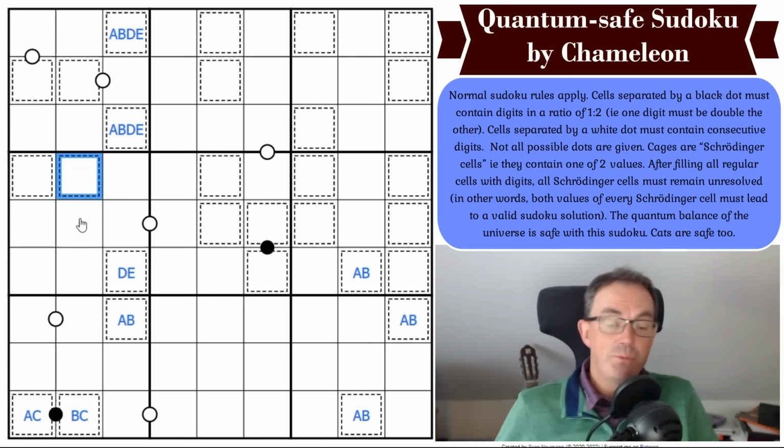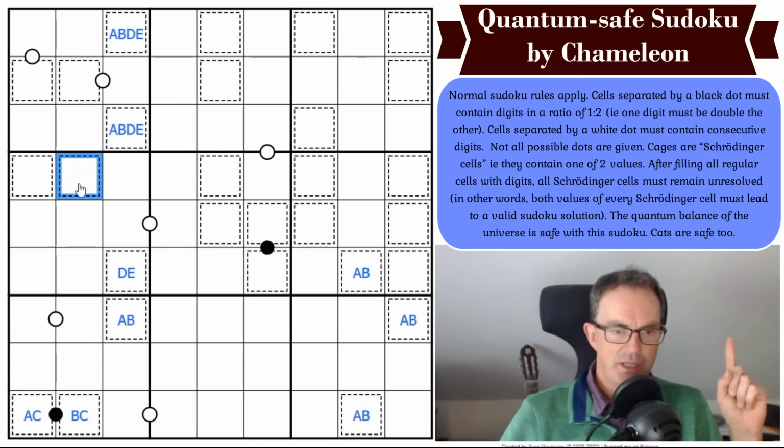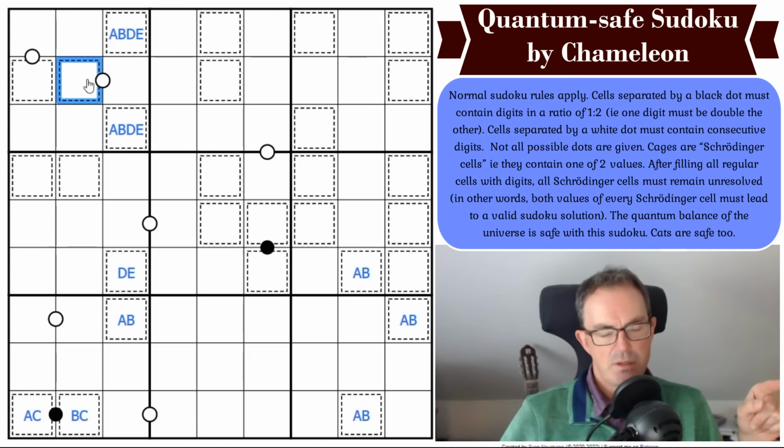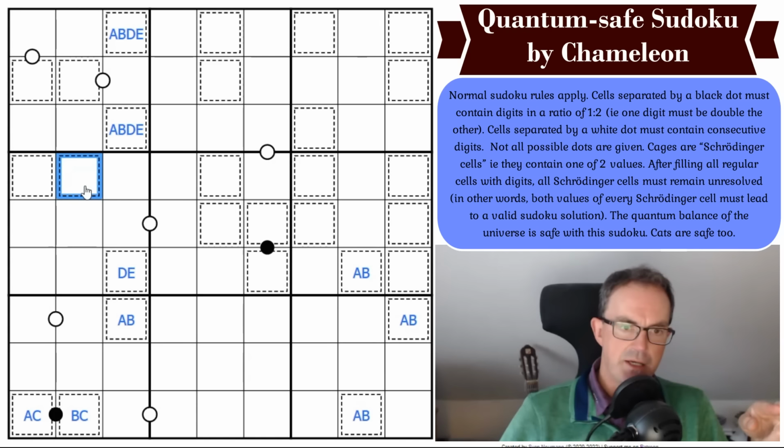So what I'm thinking now, and this could be complete and utter gibberish, is that, well, this digit here cannot be BC, because that would mean that this digit was determined. But it can't be totally new digits that are not B or C, because if this was, say, XY, and this was BC, then this column is never determinable, because there are four unknowns in the column. Four unknown digits. We're claiming there are four unknown digits, but there are only three cells unknown. So one of those four unknown digits would be determined and the puzzle would be broken, because there wouldn't be Schrödinger cells for these three cells. So actually, this digit here must have something in common with a B or a C.